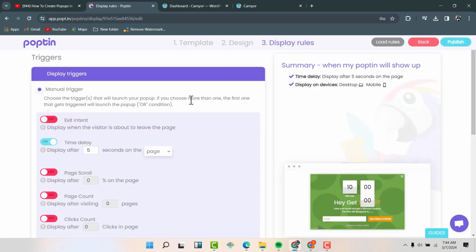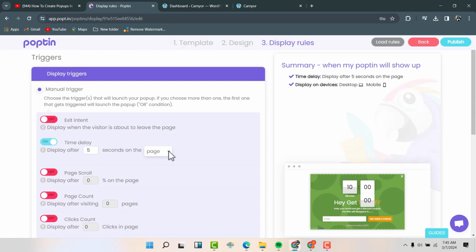And now here you're going to change now how it's going to be triggered. So by default, I found this to be working really good, but if you have different pop-ups, it's okay to change the display. Maybe the first one will display after 5 seconds, the next one will display after 20 seconds, or you can have something like that. And it's also not good to use too many pop-ups. So make sure at least you have 2, and they will be really good for you.